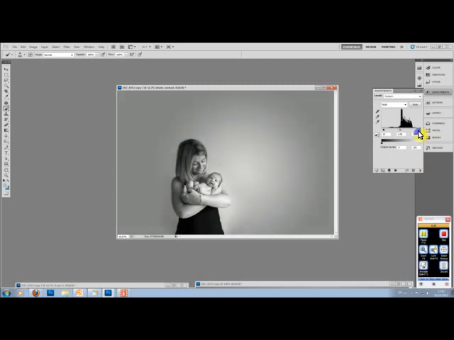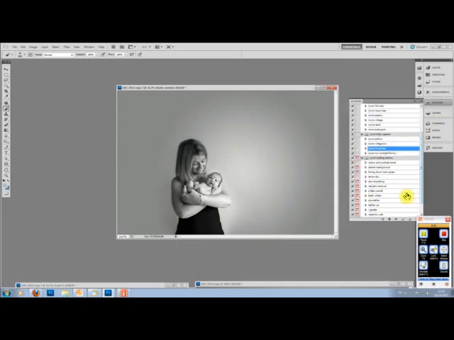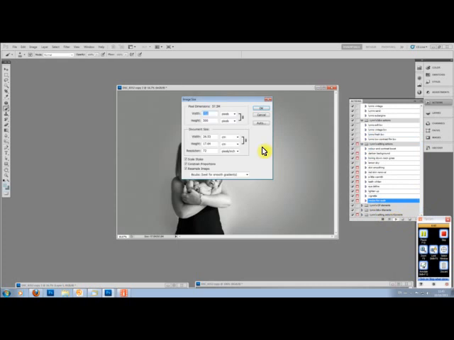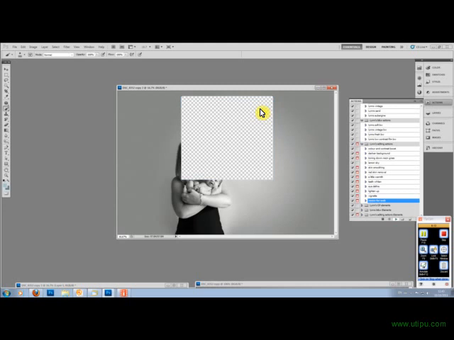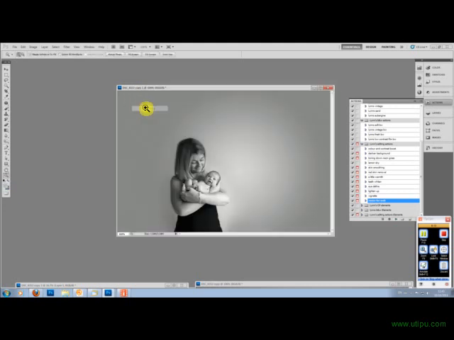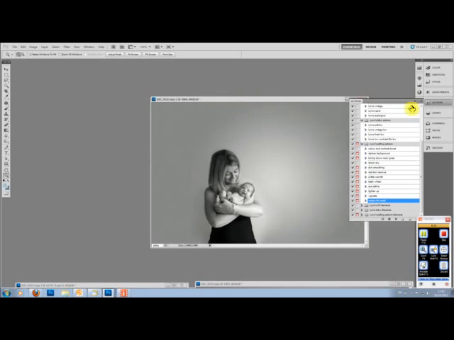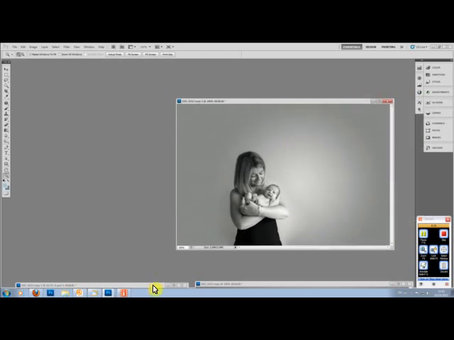Maybe bring up some of the highlights on that. So I'm also going to run my resize for web. When you play resize for web, it'll set it to screen resolution of 72, which is good for the web. And up here you can have whatever size, you just type in whichever size suits your website or your blog or what you like for your proofs. So I'm going to set it to 900. And that just gives it a little bit of sharpening for the web, which is good if you're resizing things.